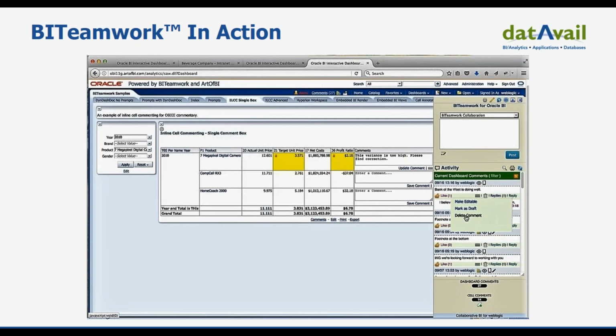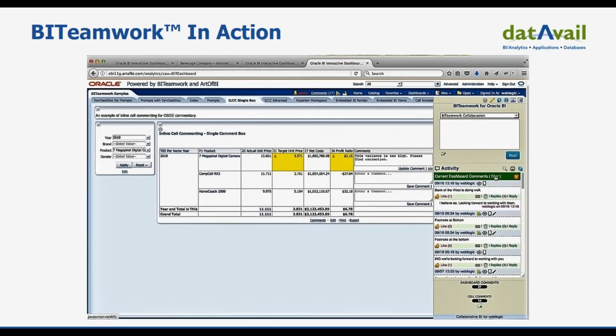It's a very small footprint with practically no extra overhead to your IT department. They just set it and forget it. And because of this design, you can search comments and retrieve them very easily. You can even create your own subject area based on the commentary structure and create reports inside of Oracle BI about the data you're commenting on. You can also do things like filtering on keywords.